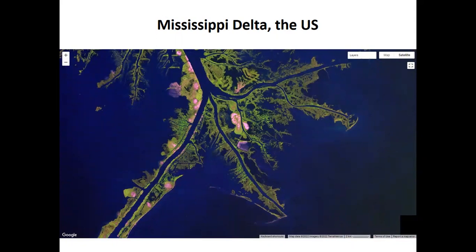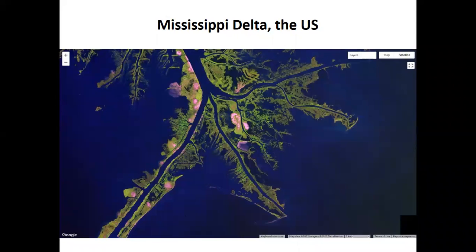Just a very nice picture of the Mississippi Delta, the place where the Mississippi River comes to the ocean, and the sediments which come with this river are being deposited here, close around the river mouth, and creating a number of these small islands, and also making the river form branches through these islands.